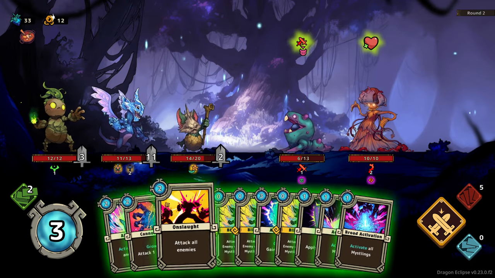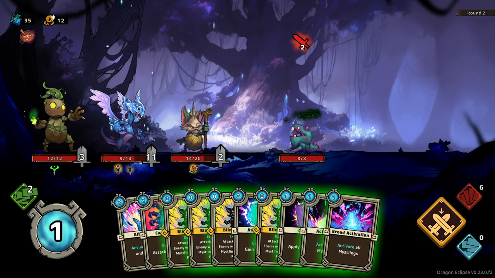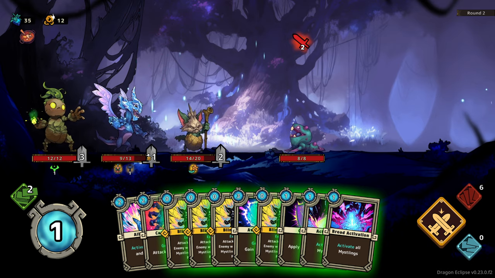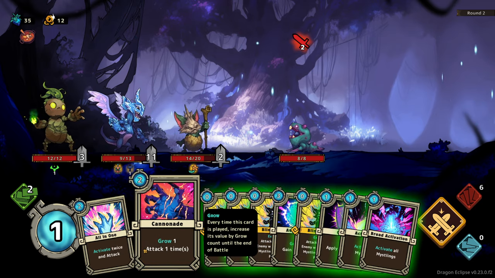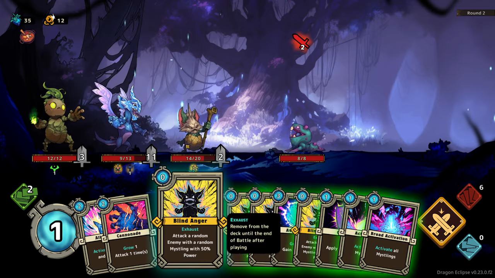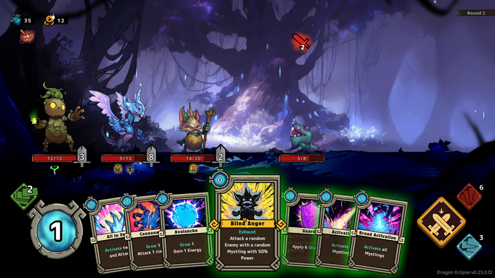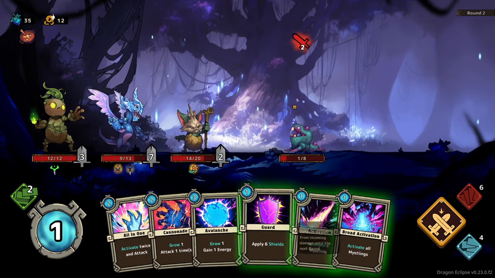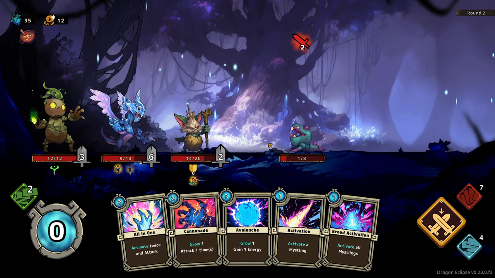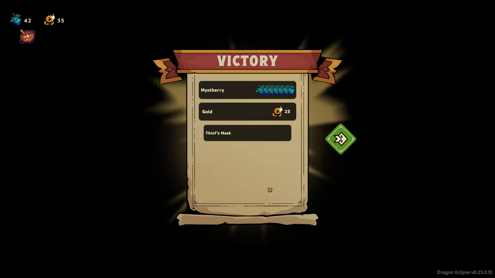Oh my god. Nice. Oh my god. I think he powered up. Wait, grow 1 time and attack 1 time. I don't have the power. Doesn't matter. Nice. You should die next turn. Victory. That was kind of costly, though.